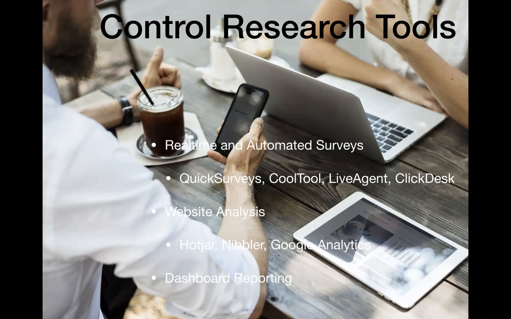We're also going to be naturally looking to do some website analysis, and for that, obviously, things like Google Analytics can come into play here. That is a research tool, certainly from your website's perspective. Things like Nibbler allow you to do, at least from a free perspective, a very deep drill down into your competitor website. So I certainly recommend, if you haven't done that, it's a very, very good instant competitor research tool. And things like Hotjar as well, giving the use of individual web pages by heatmap, profiling of each page on your website. All of these things come into play to give you that deeper feel and that deeper level and context of the reporting that you're going to do.